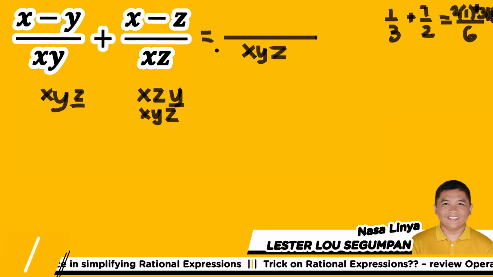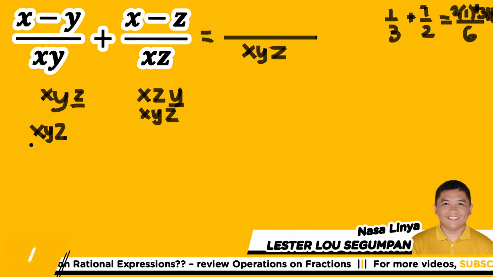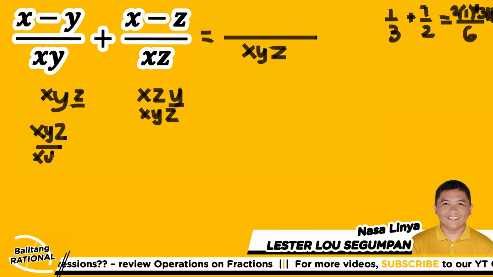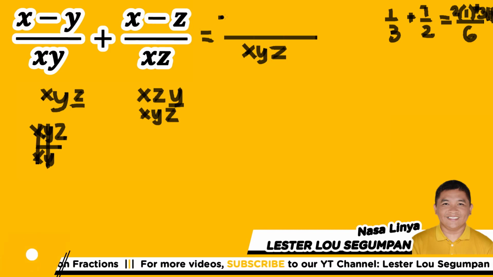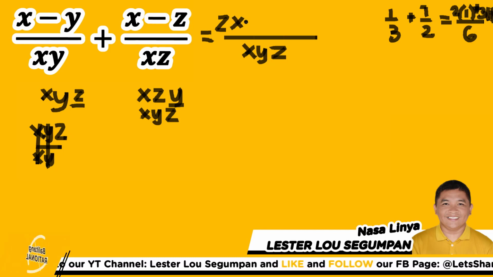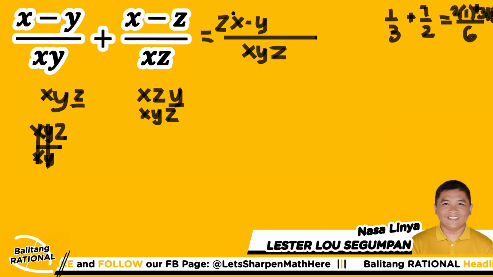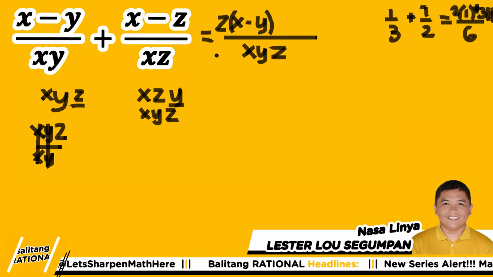So that's what will happen here as well. So we're going to divide our LCD. X, Y, Z divide by X, Y. We can cancel this. We can cancel that. The multiplier is Z. That's the multiplier of our numerator. And do not make a mistake po. Baka ito po yung gagawin natin. Z minus Y. Mali po ito. Kasi nga po, yung x minus y is the entire numerator. So make sure to add parentheses so that the z will be distributed later.